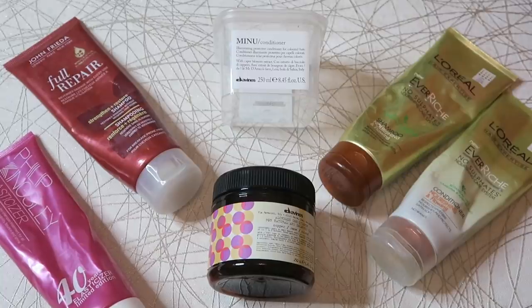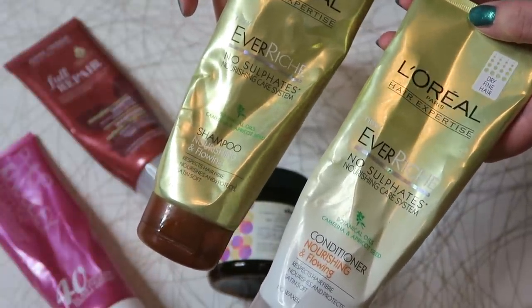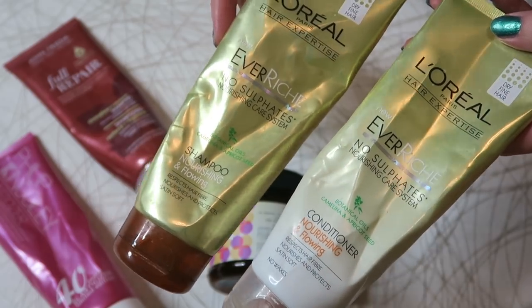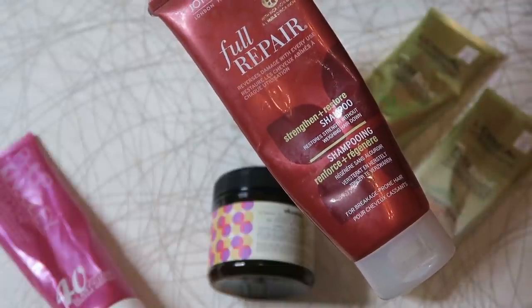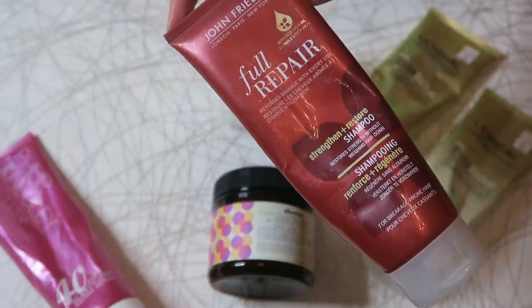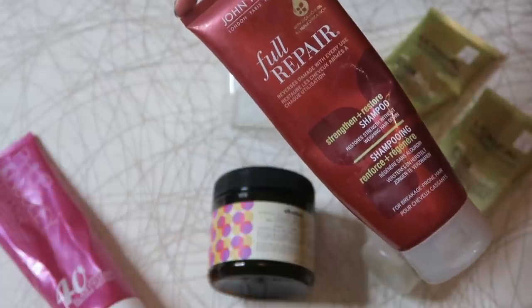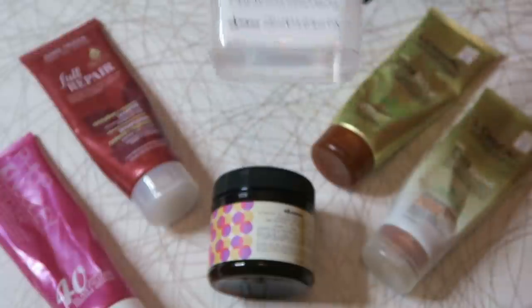The next category is hair care. First I used up the L'Oreal Everisse Shampoo and Conditioner, worth $6.99 each. I would definitely repurchase — it never left my hair feeling weighed down but always left it feeling moisturised and nourished. Another shampoo I used up, also worth $6.99, was the John Frieda Full Repair. I'm a huge fan of this range. When my hair was really bleached I was using this and it totally brought it back to life — it started growing again. I've actually got a big litre pump bottle of the conditioner and would totally buy the same for the shampoo. I absolutely love this.